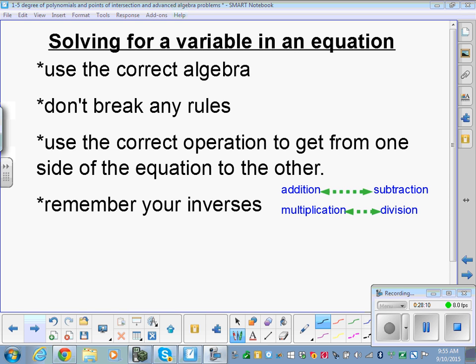Okay, now, here we go. Solving for a variable in an equation. So guys, this is a fun fact for you. Most people, okay, if any of you are planning on pre-med, dentistry, pre-law, anything like that, you're going to have to take at least up to calculus 2.